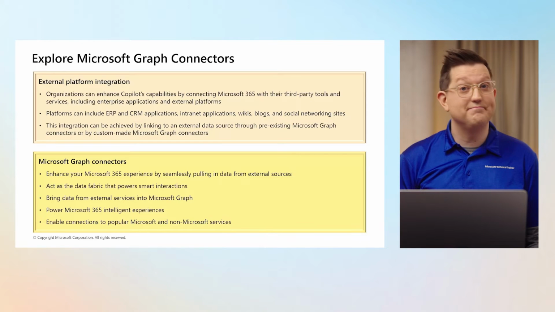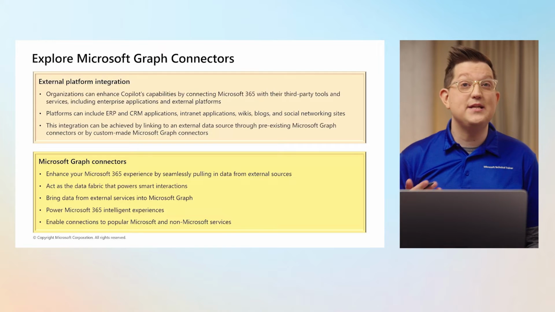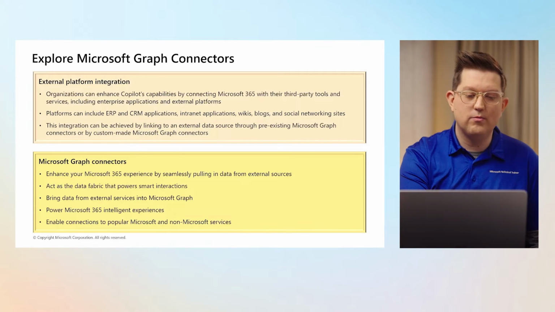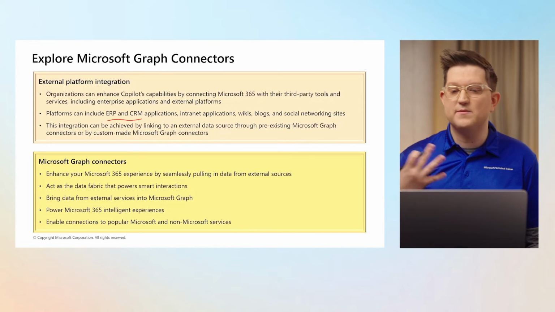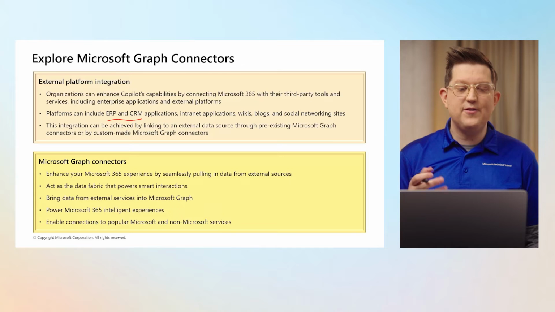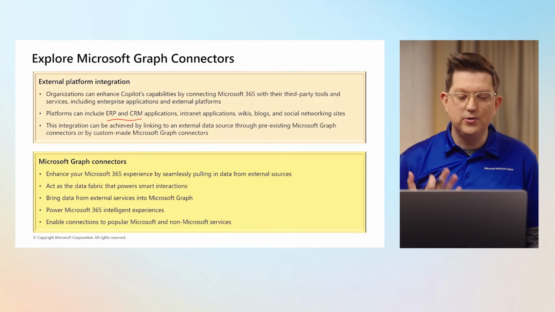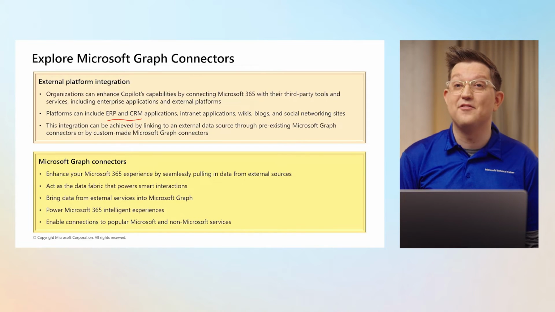Beyond this as well, if there's something else you need to bring into Copilot, your organization can actually extend it into external tools. We support a whole range of ERP and CRM applications to be able to pull in document stores, wikis, blogs, you name it. If it can integrate with the graph already, we can integrate it with Copilot. So if you're looking for a way to extend this out, there's many different options you have available.